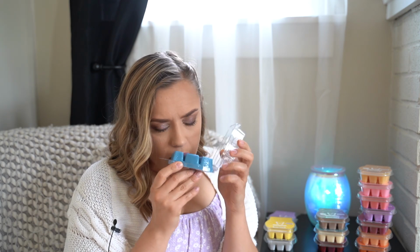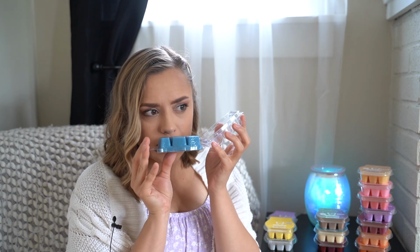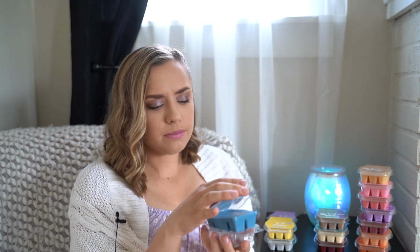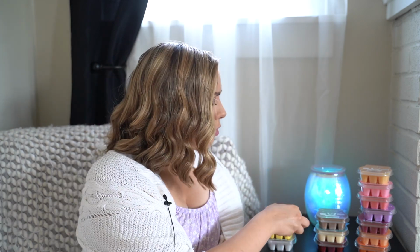I don't love this. I definitely think I prefer Thunderstorm over that, although Thunderstorm is slightly masculine, and I know a lot of people don't like that it's super masculine leaning. That one also has more floral. I feel like Thunderstorm is masculine florally leaning, and this one is very green, grassy, dewy. I don't love this. I love the packaging. I don't love this, so it's not club worthy for me.